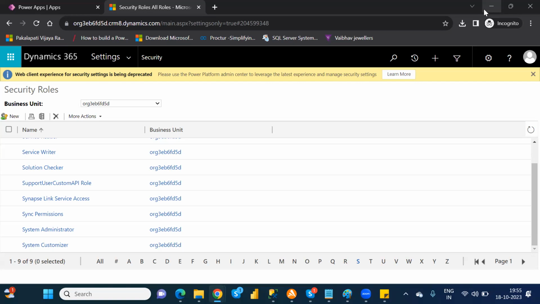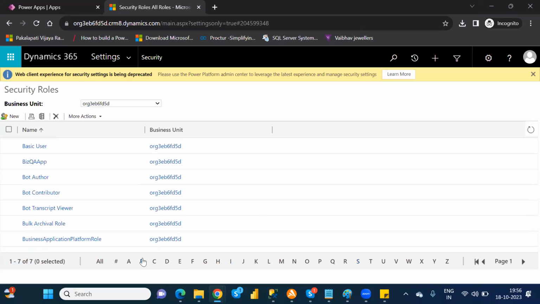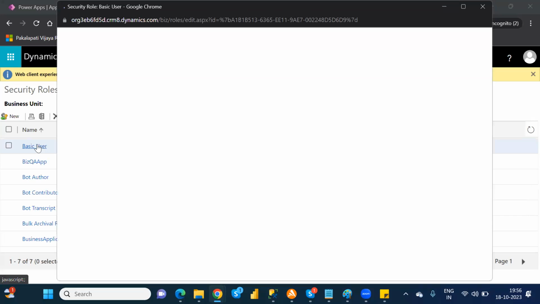One of my team members needs app access. I want to give it, so I want to give some basic user role. In the basic user role, he can view the application, he can read the application, he can read the tables, just for read purposes only. He cannot do any modification. So for that, you have to set it as a basic role. Understand? See here, the basic user is there. Click on this one.